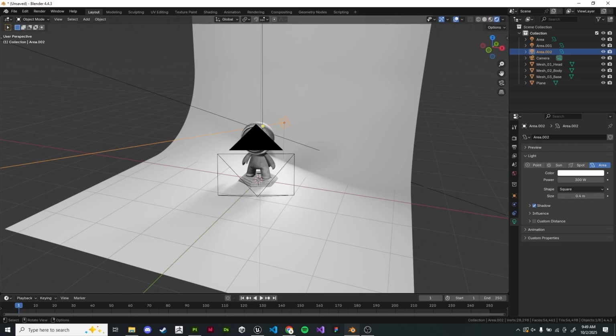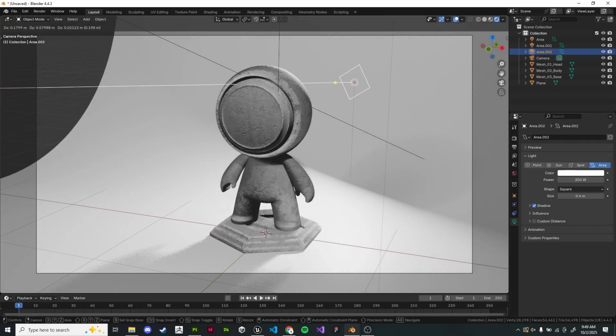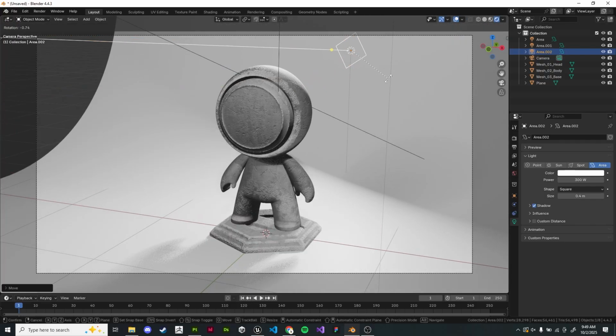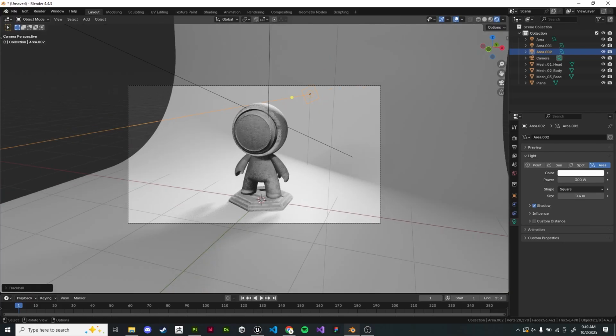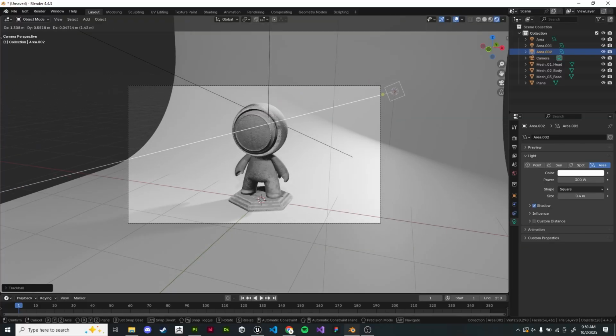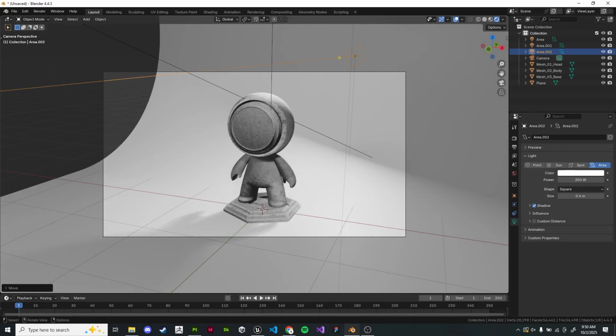But we'll try this first and see what it looks like. Go to our camera view, kind of move our rim light around. All right. Until we're kind of happy with what we got. So sure, let's just say this is good.